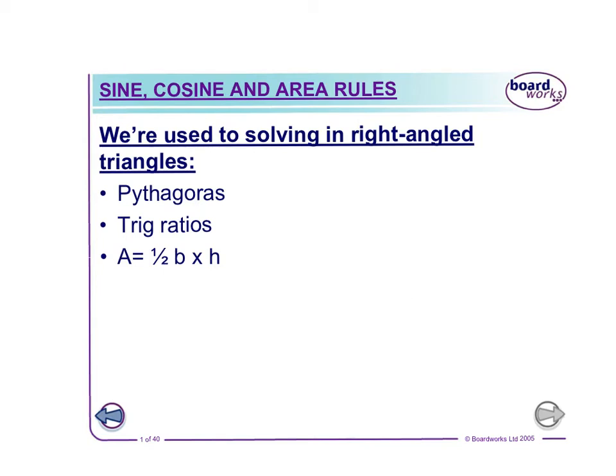You have worked with triangles before: Pythag, area of a triangle. So in a right angle triangle, you've worked with Pythag, finding a third side when you have two sides. You've worked with the area, half base times height. And last year and this year, you've worked with the trig ratios: opposite over hypotenuse, adjacent over hypotenuse, opposite over adjacent. So we're going into now working with non-right angle triangles.